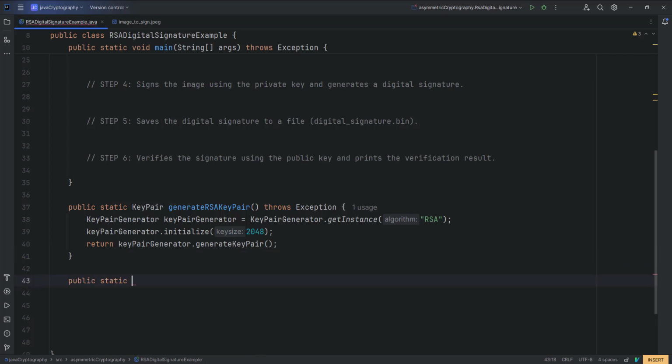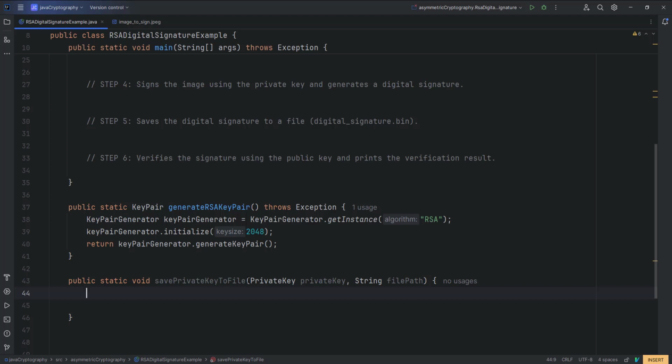Public static void savePrivateKeyToFile, and the arguments received by this method are the private key, PrivateKey, and the path name where we want to save this key in a file, String filePath. Okay, so now we got our private key and a file path. So now let us save this file.